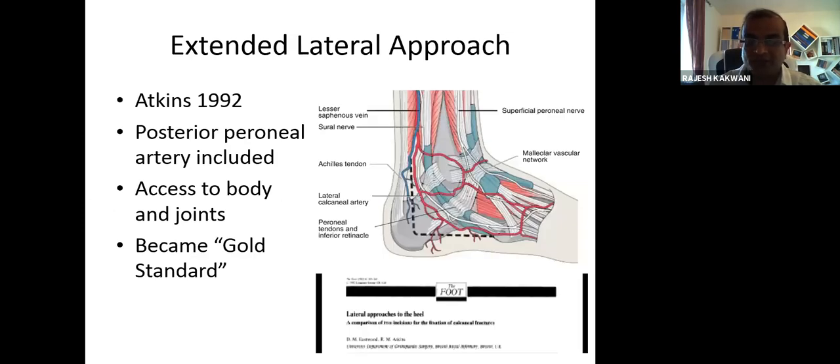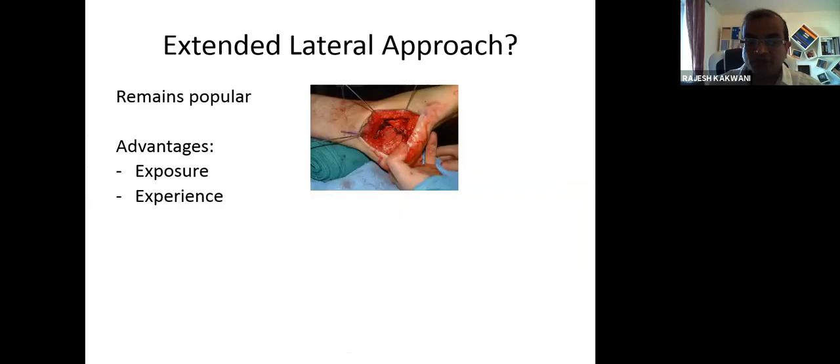Now, the gold standard for calcaneal fracture fixation is the extended lateral approach, which was described by Roger Atkins in 1992, which raises a full thickness flap from the lateral side of the heel and then approaches the subtalar joint. Now, when we do that, the words of caution are go along the line where the skin color changes, posteriorly go just lateral to the tendo Achilles. At both the ends of the wound, please be cautious of the sural nerve.